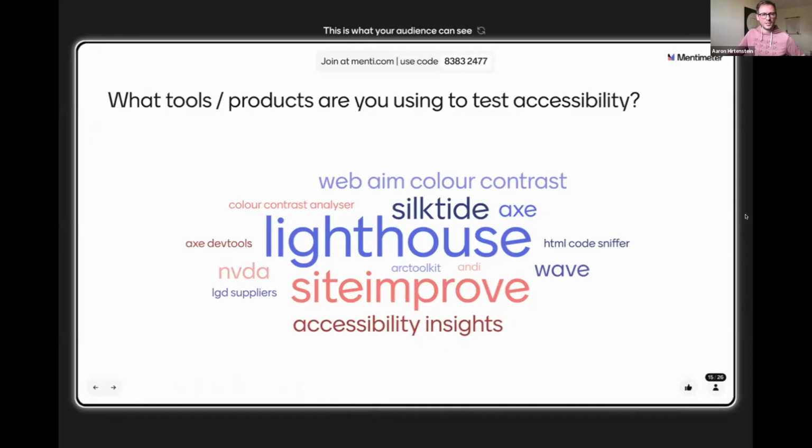Tony, any thoughts on this? I'm sort of wondering, part of the question here was like, do we want to do a more standalone session about the different tools people use? And Javik, you might want to come in on your question that you asked the other day, because you were asking about Site Improve, which I think is quite expensive, and whether to go with it. Yeah, we have it until March next year, and for now, obviously, I'll stick with it.